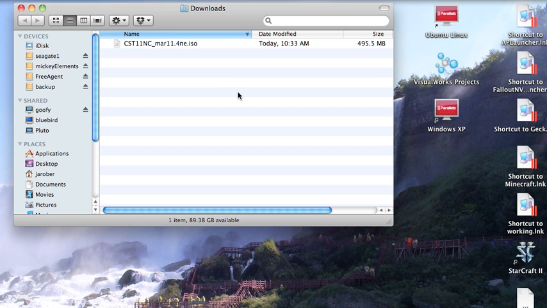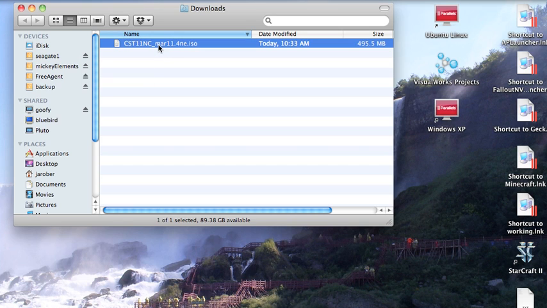This morning I wanted to continue the thread I started last week with the download of Cincom Smalltalk non-commercial by just trying the installer and walking through that. So here's the download I got from their site, and I'll double click on the ISO. I'm on a Mac, so that's going to work.